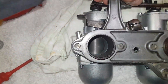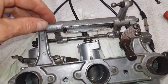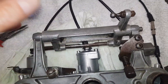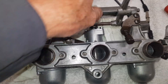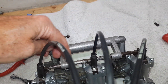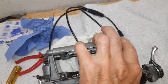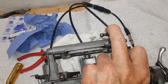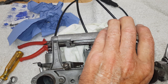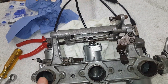One problem I had on my T160 - I couldn't get it right. Just coming from tick-over, as soon as you open the throttle at very very low throttle, it was uneven, misfiring, running badly. I couldn't work it out, I tried everything. Eventually what I discovered was that my throttle rod was badly worn. The cable basically attaches to this gantry, and because the rod was so worn, it was lifting one side carburetor first, then only half-opening the middle one, and then the far end wasn't opening at all when you first opened the throttle.